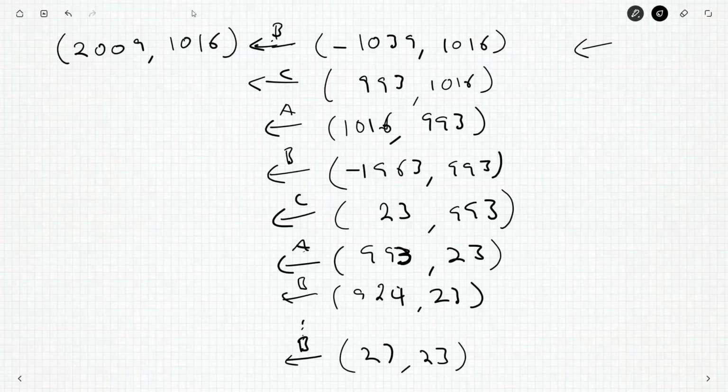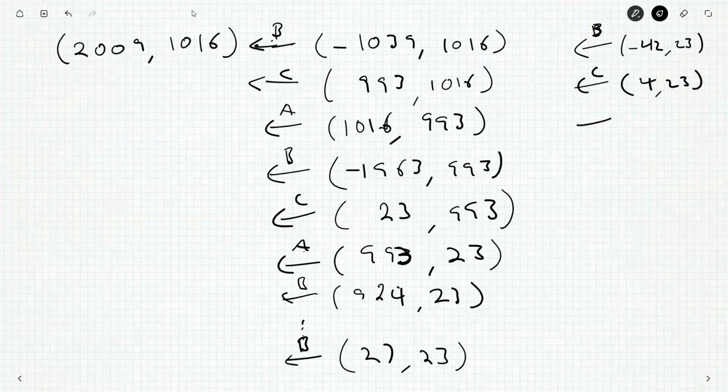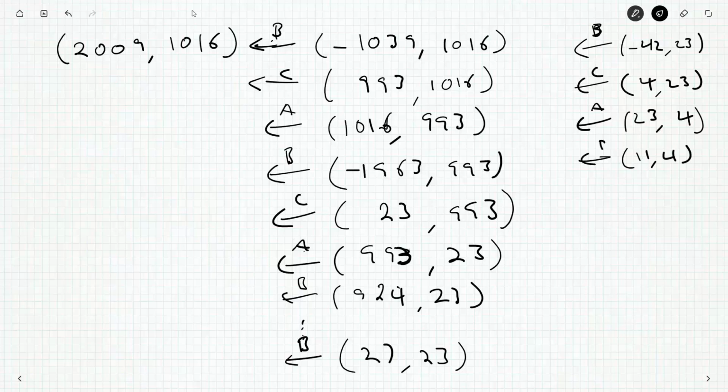Now I could subtract off another 69. Let's do that. Negative 42, add on a 46, by reversing C, and I'll get 4, 23, swap them. You know, it's taking a while. So you get the sense that this probably isn't the way anyone wants you to do the question. We can subtract off 12 and get 11, 4. Subtract off another 12 and get negative 1, 4, but now we've got to add on a bit. So we'll get 7, 4.